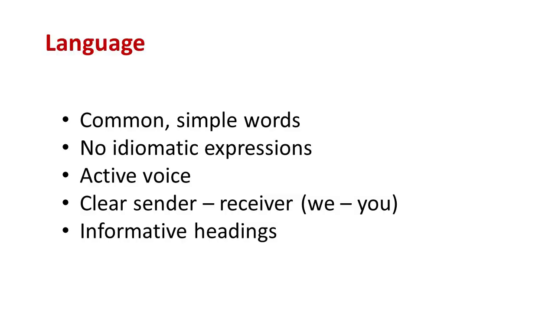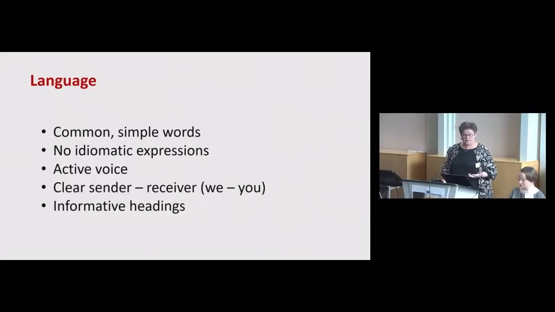So the content, you have to think about the content when you write easy language information. When it comes to the language, you have to use common and simple words. We don't use any idiomatic expressions. We write in active voice. We have a clear sender-receiver perspective, we, you, and we use informative headings. And you see, many of these recommendations are the same as for plain language. But here, if you have a target group that has big difficulties, the consequences are even more simple and common words and no expressions and so on.